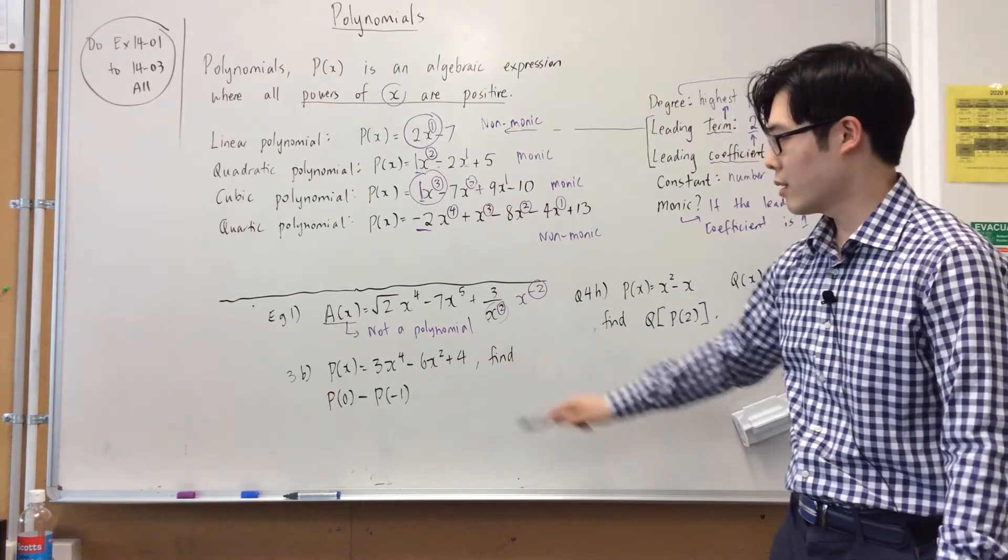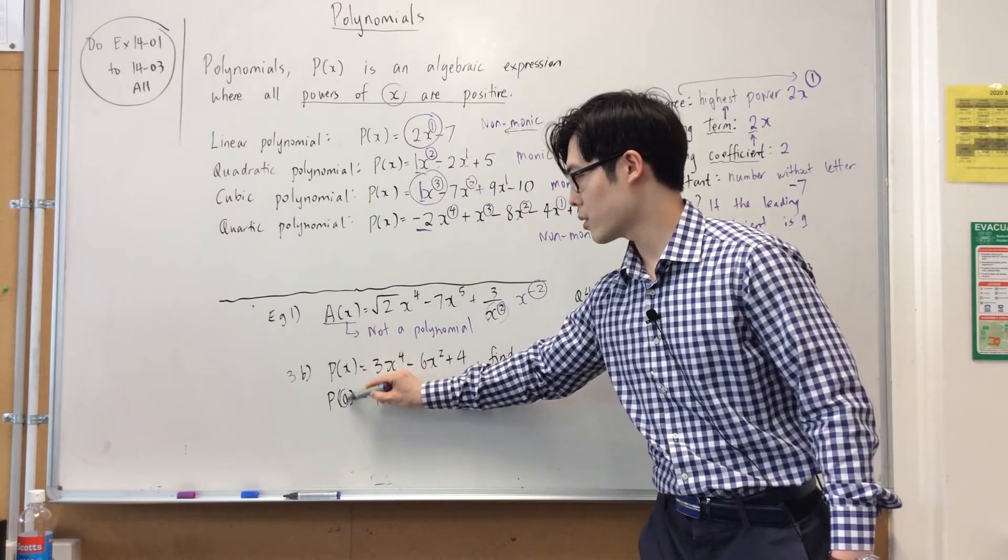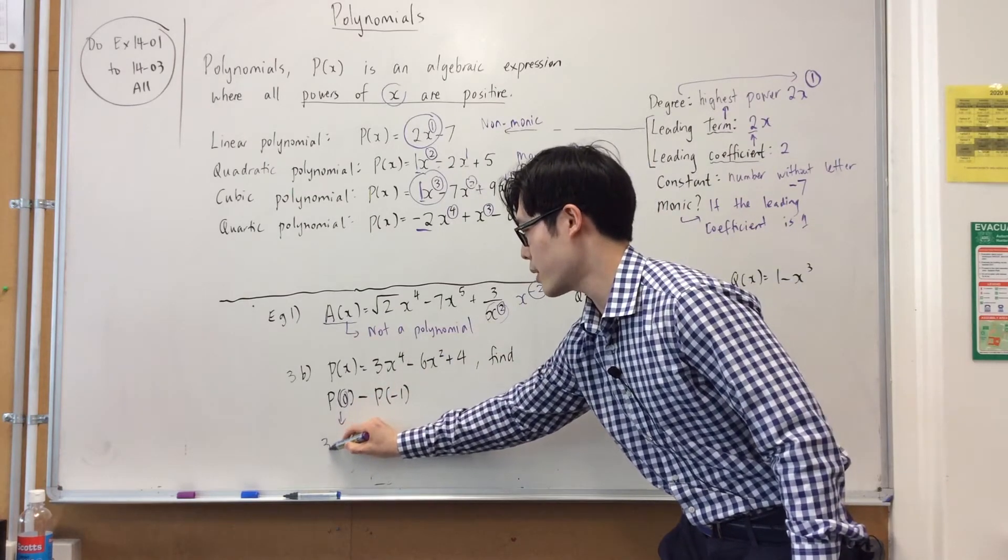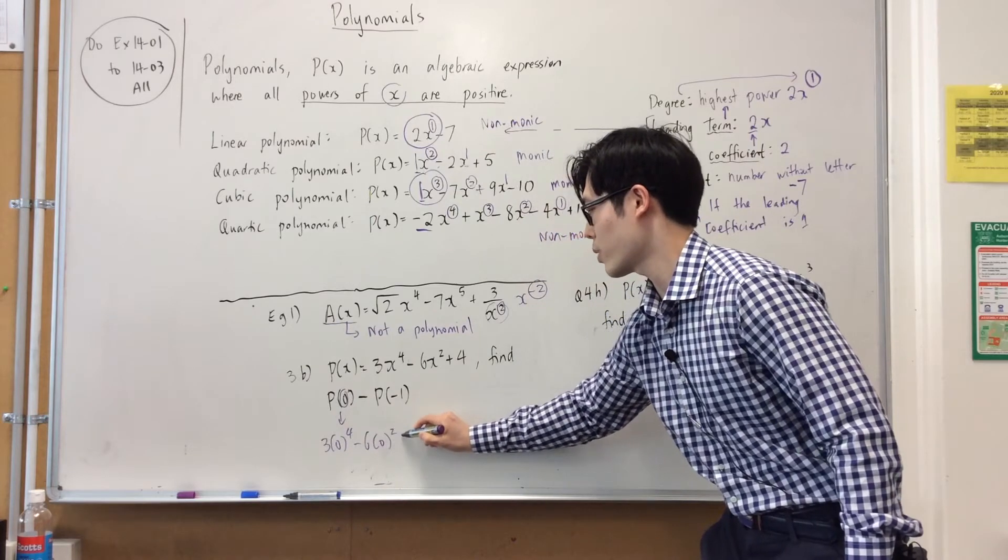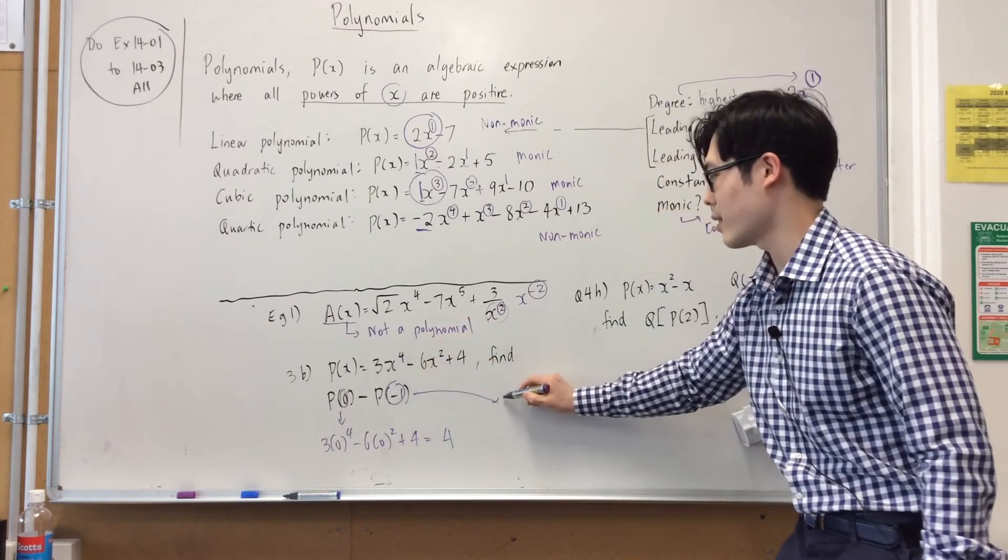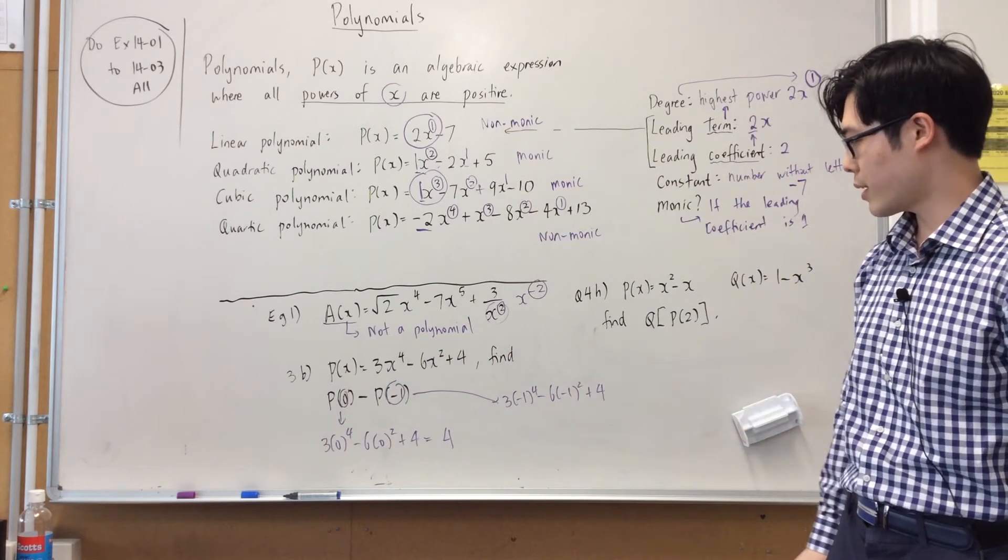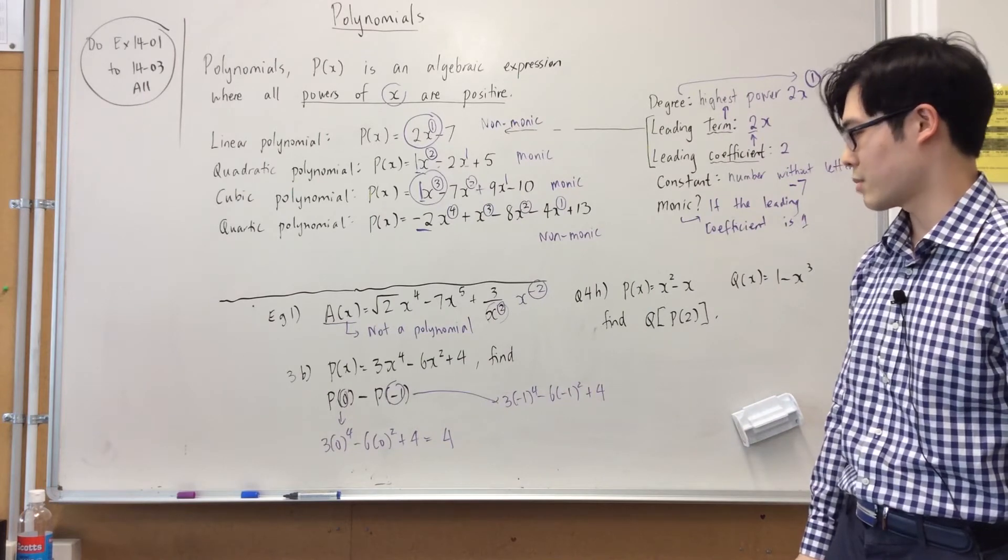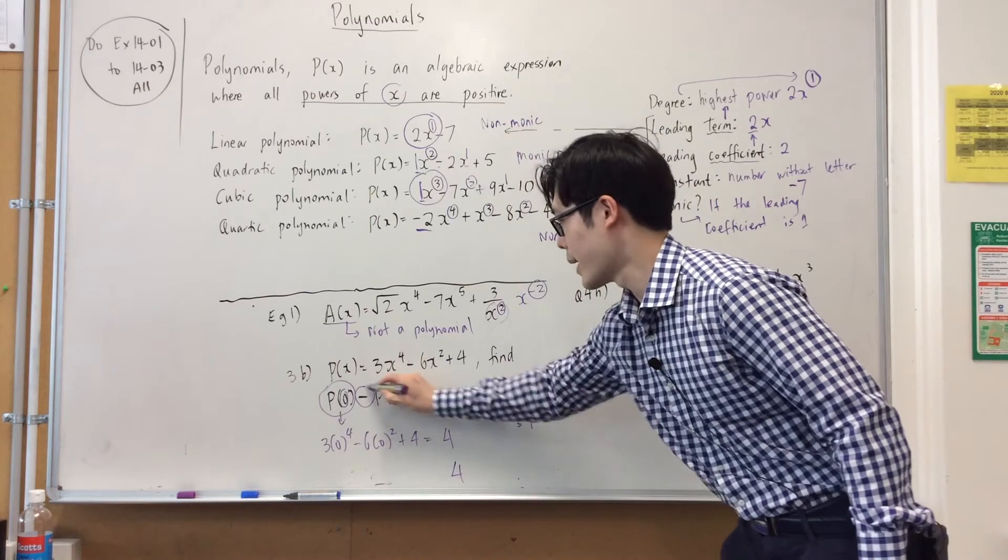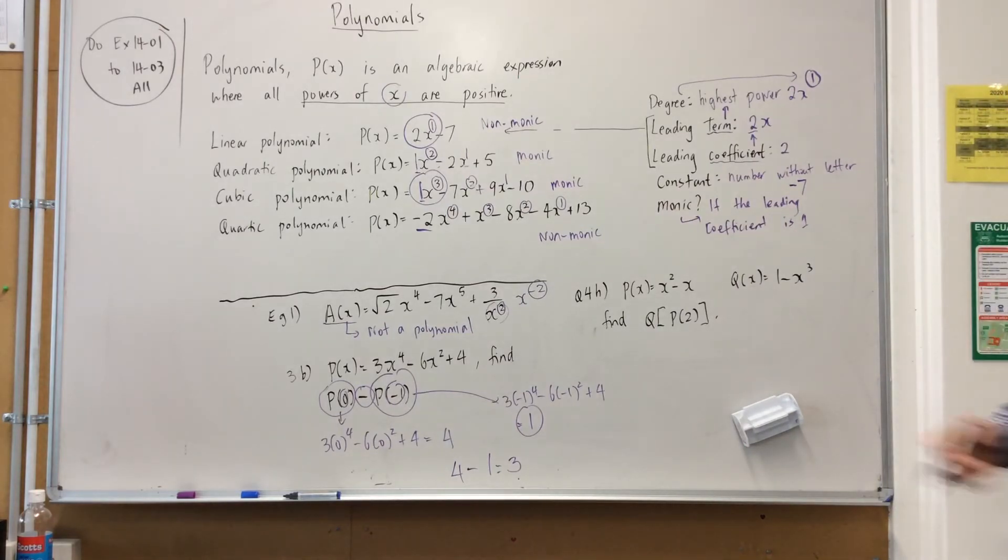Now, let's do some actual calculation. Girls, if they give you a polynomial and they want you to evaluate p(0) minus p(-1), girls, all they want you to do is just substitute zero in here. So, let's substitute zero in here and see what we get. So, 3(0)^4 - 6(0)^2 + 4. Obviously, if you put that in the calculator, that's four. Same thing with this one. Well, if you substitute minus one in that polynomial, so that's going to be three minus six, which is minus three plus four. So, that's one. So, girls, this is four minus that is one. And four minus one is? Three. Okay? So, you're just substituting.